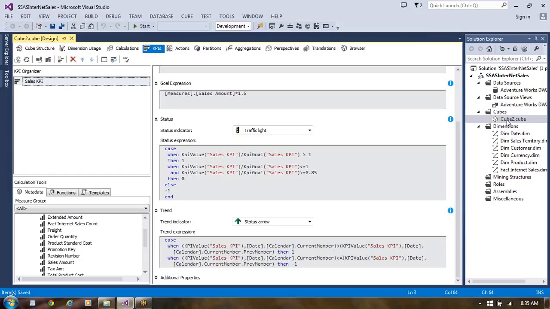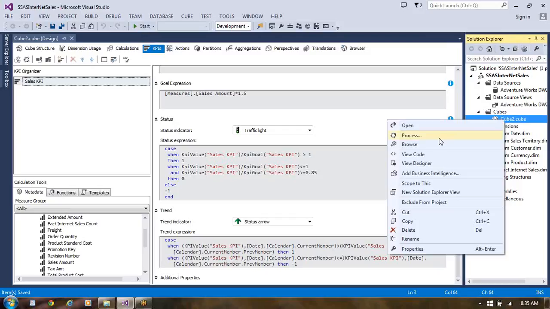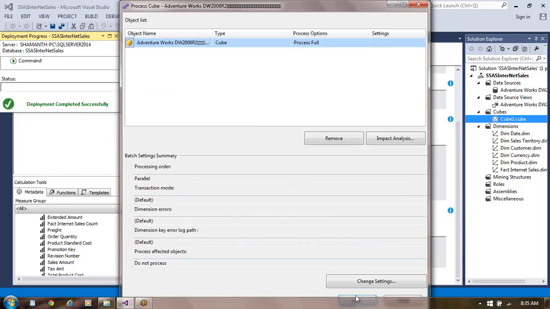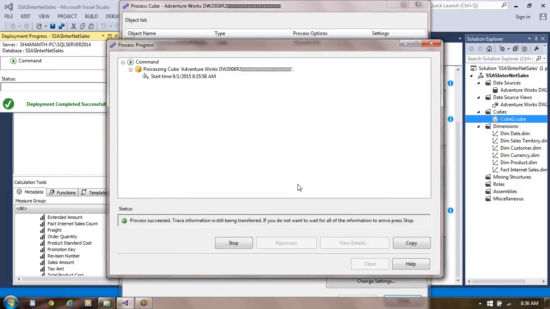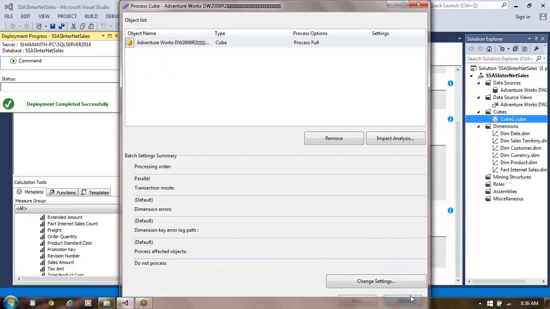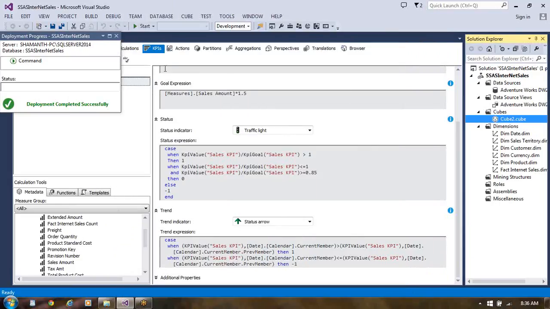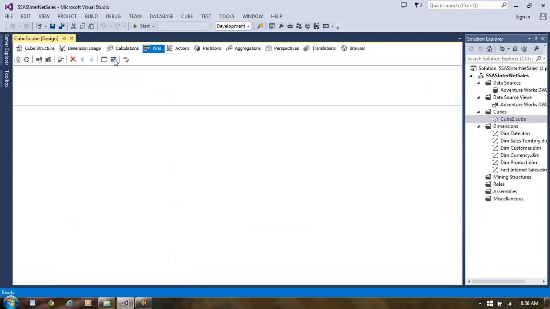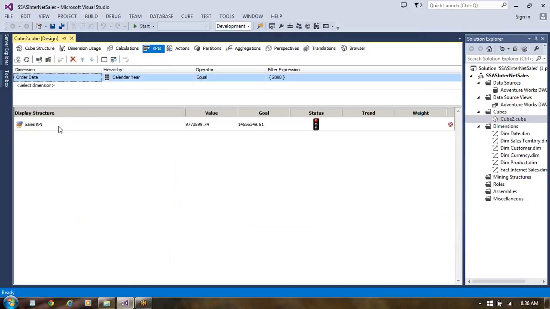Okay, so try to process again. Still the trend is not shown in this. There's a problem with the trend.